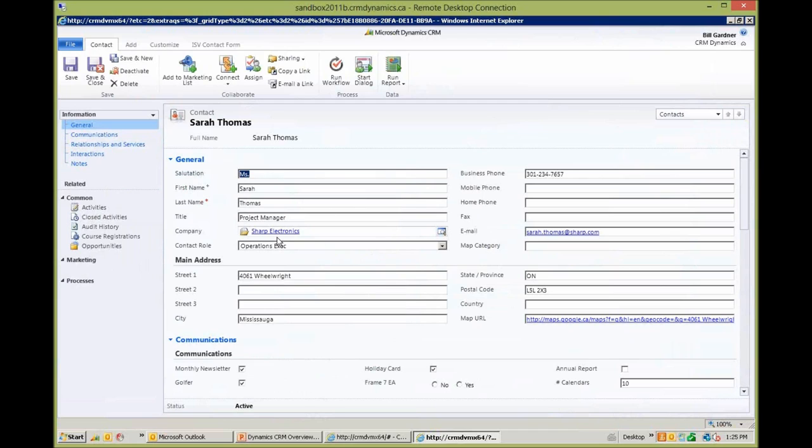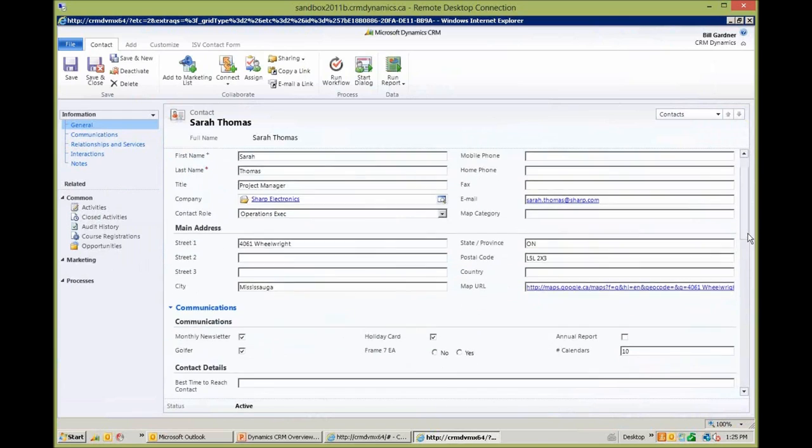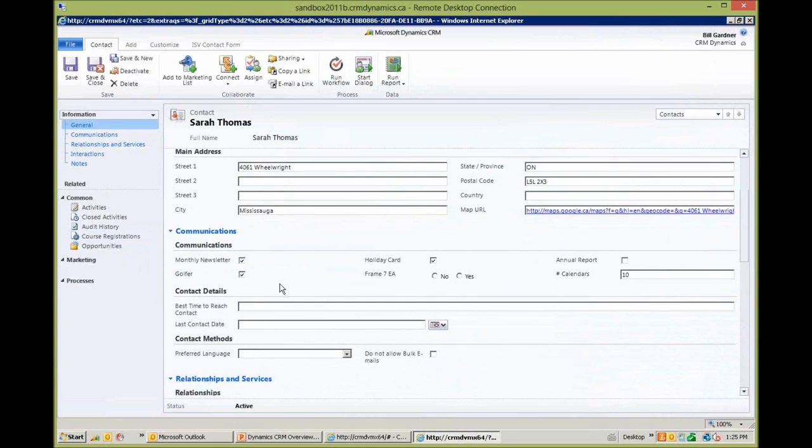Okay, here's her record. So I've got, just like in companies, I've got different layout options based on my role. Here's her map. I can have her LinkedIn connection too if I want. Here's all the outbound communications I might want to keep track of, and this one was done for an aircraft company, so they wanted to know if they could have their own fields in here, and yes, you can.